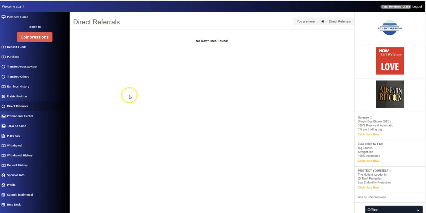Here's where you'll see all your direct referrals. This account doesn't have any direct referrals, but one of the things we added to the back office here is a PIF. If you have direct referrals, you look over to the right. A lot of people wanted to do a pay it forward program in Coinpressions2, and we added an option for you to do that. Just click the PIF link. It's going to take you to the purchase screen. You're going to need money in your purchase wallet, and it's going to show their username, and just hit the purchase button, and you've paid it forward for your referral.